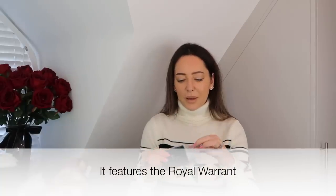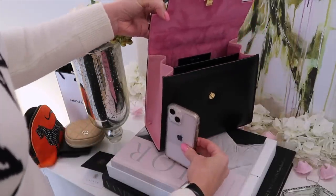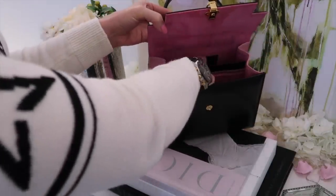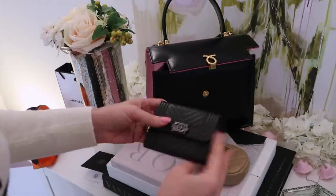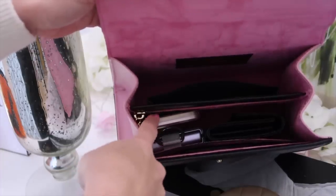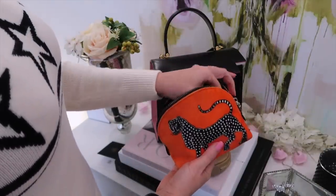The mirror has the crest on the back and it slots really nicely into the inner pocket - it's leather too. It also comes with a dust bag containing the shoulder strap, and if you customize the handle to a different color, the strap always matches the handle. Size-wise this is a really decent bag. I've got my iPhone 13 Mini in there - I like small phones - plus a full size zippy wallet and card holder, and there's still room.